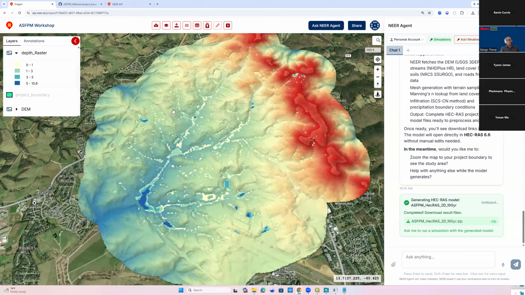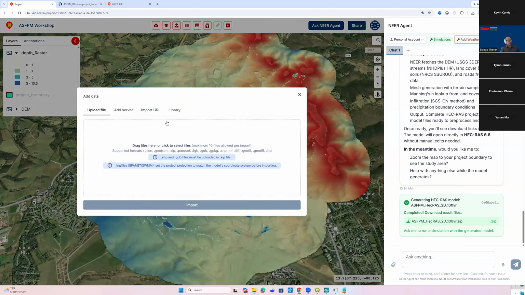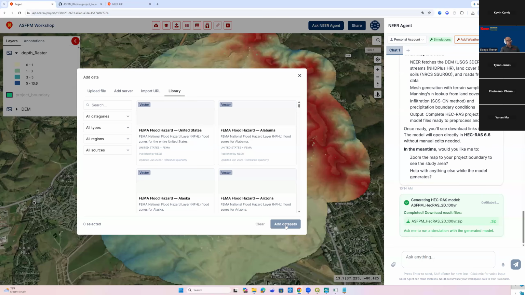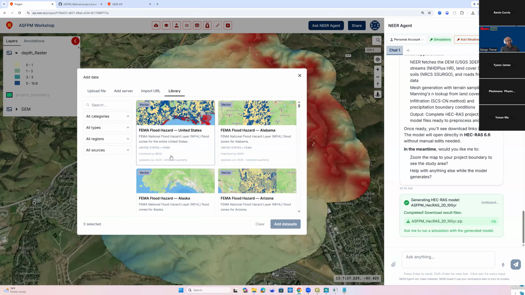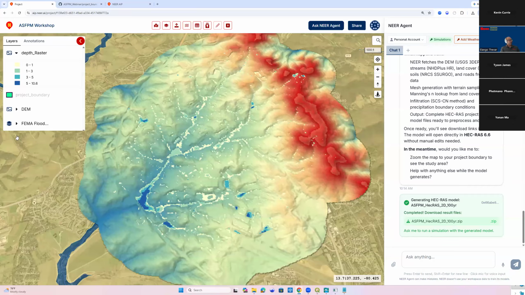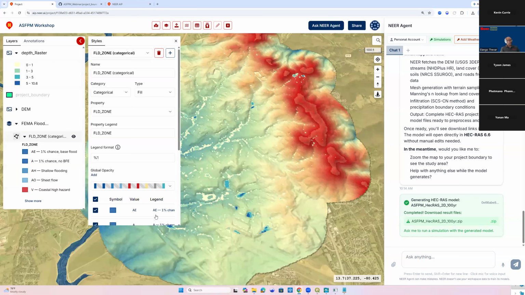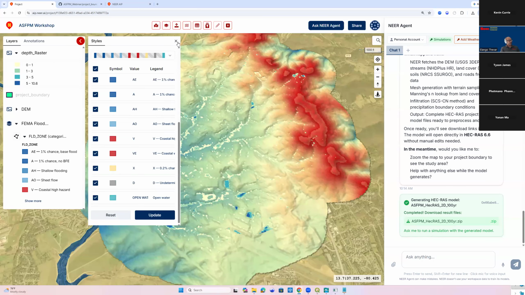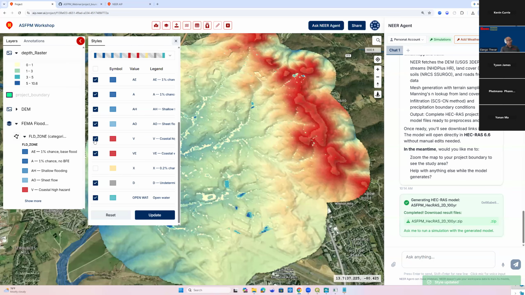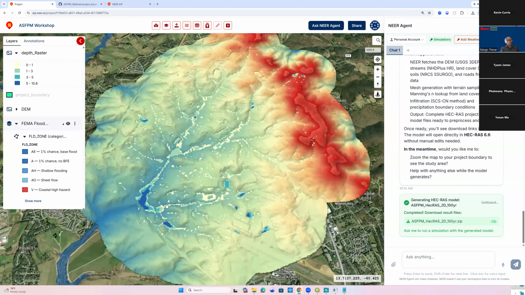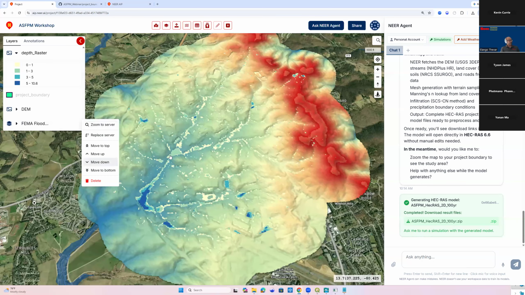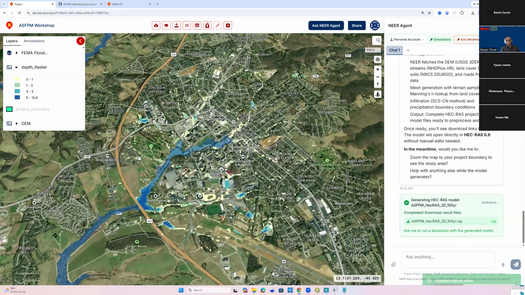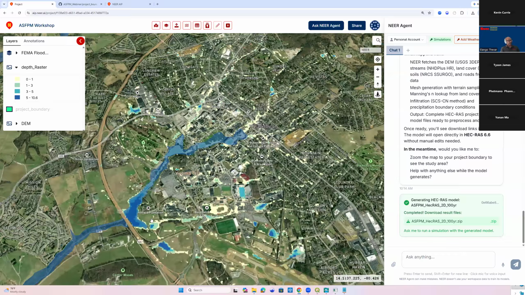And then also, the last thing you can do is, when you upload this layer, we support all the different types of layer. If you go to the library, we do have a FEMA flood hazard. You can click on it and see what extent the FEMA effective floodplain is. I'm going to turn off this zone X because it's giving you everything everywhere. I'm just going to update this one, and then move this layer all the way to the top so you can see how this FEMA floodplain compares to the model we just created.